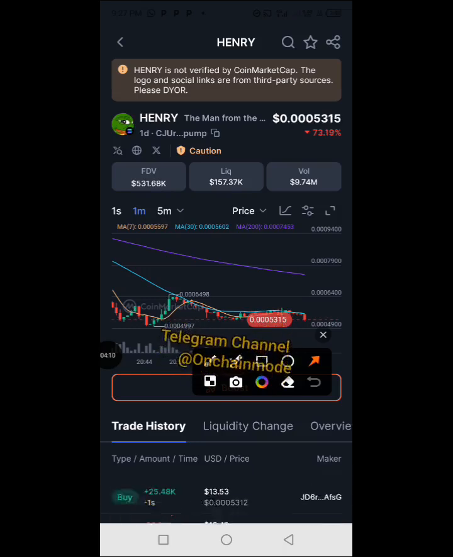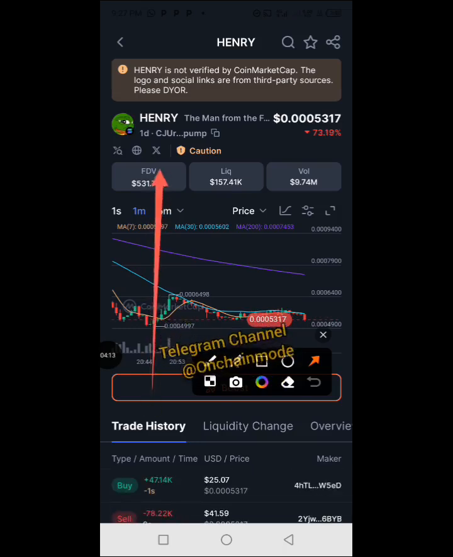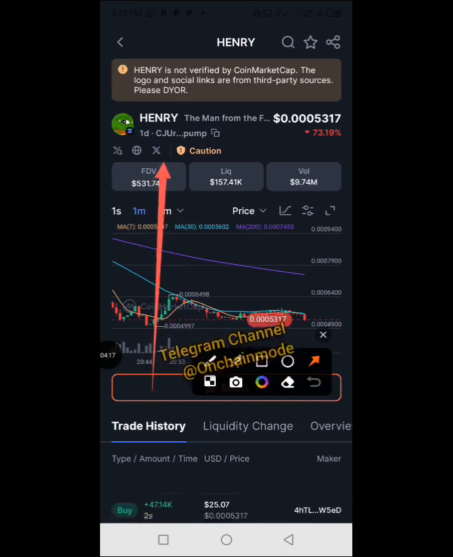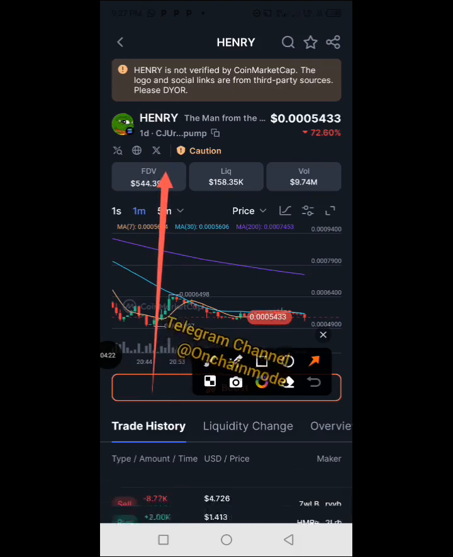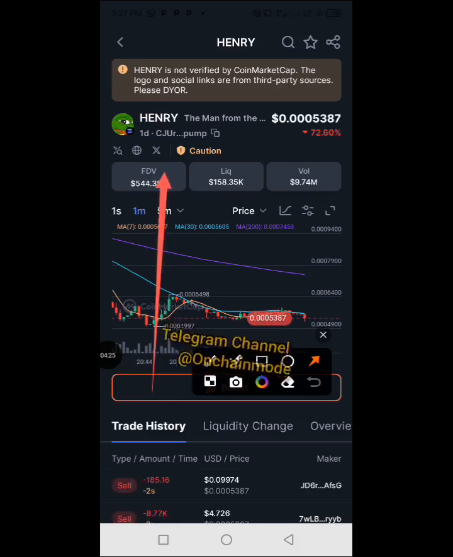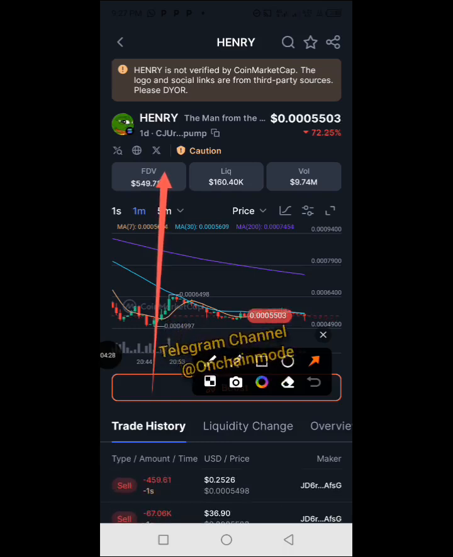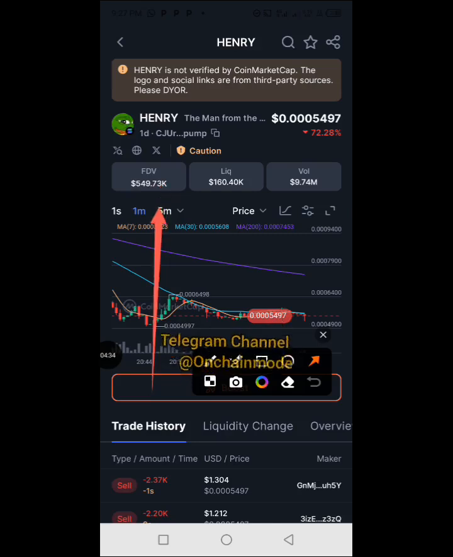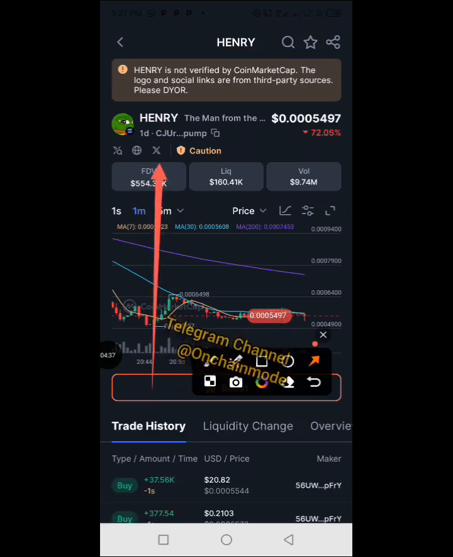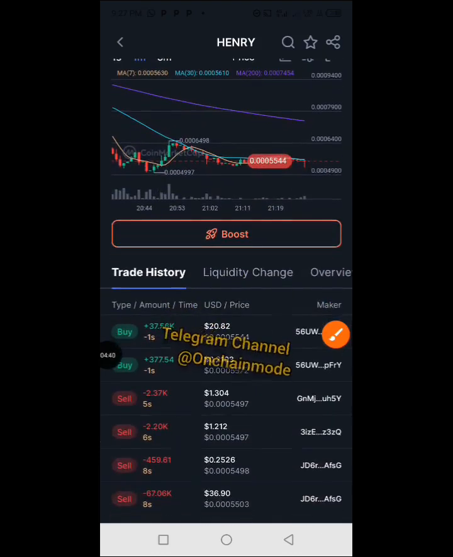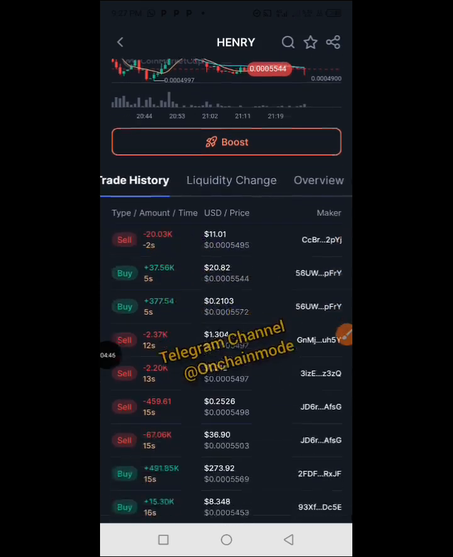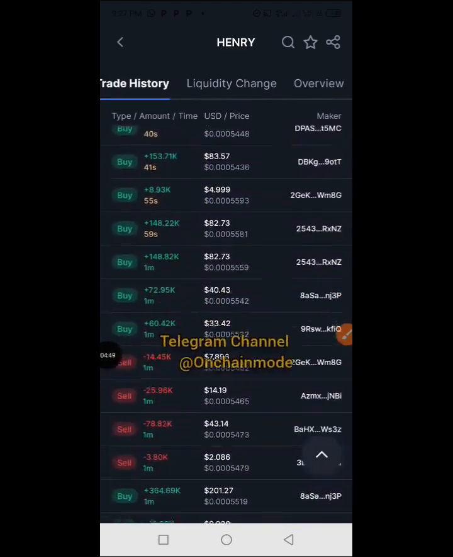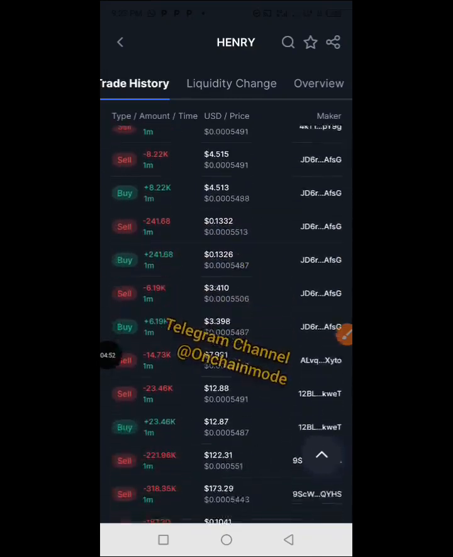To research more on this coin, always learn to click on this button to know more. One of the ways to research the coin is to check the community and know if the community is active. If it is not active, then that is a red flag to buy that meme coin. Then you also search for the holders of this coin. Try to understand the holders of this coin. If the coin doesn't have many holders, then don't buy this coin.